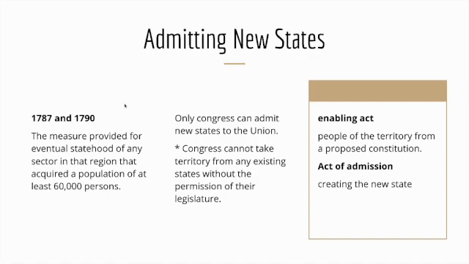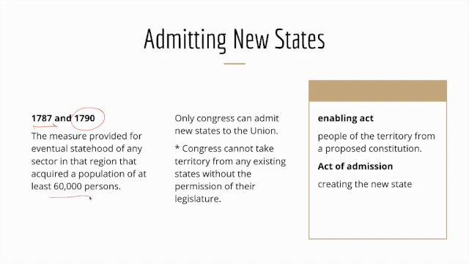So when a new state wants to be entered, this is pretty important. In 1787, under the Articles of Confederation, it was outlined how a territory became a state. And it was the Northwest Ordinance that really set this up. And this has been followed since then. There have been a few additions since, but it's pretty much been the same path ever since we organized under the Articles of Confederation, and it stayed the same under the Constitution.